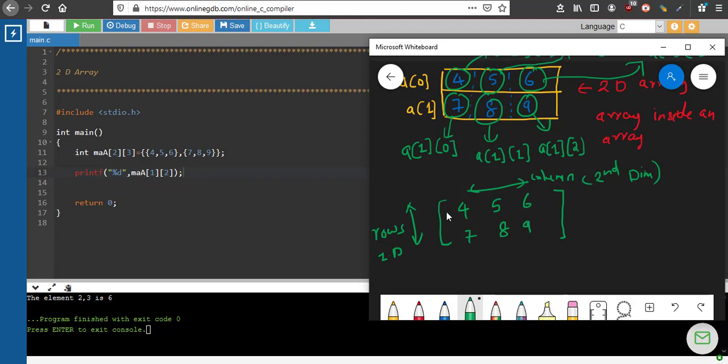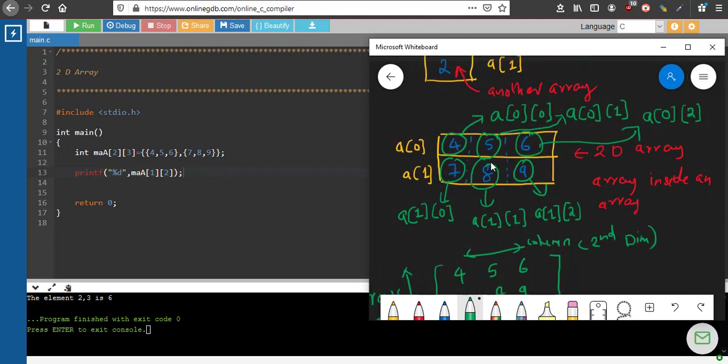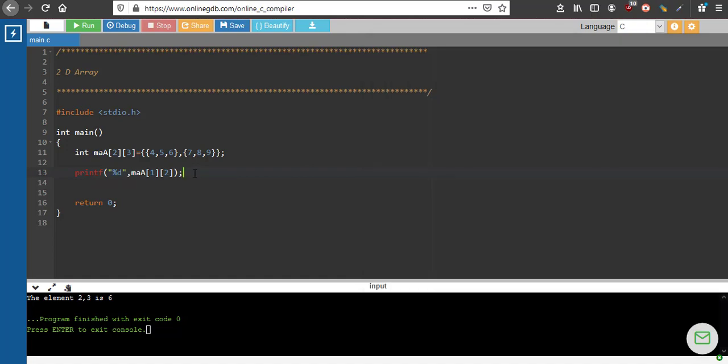The first dimension is 0, 1. You can see here it is 1. And the second dimension is 0, 1, 2. It is 2. Okay. So this is what I am trying to say. Display. First element is 1. Second element is 2. Okay. 0, 1, 2. 0 and 1. So just see. Okay. 9 is coming up.